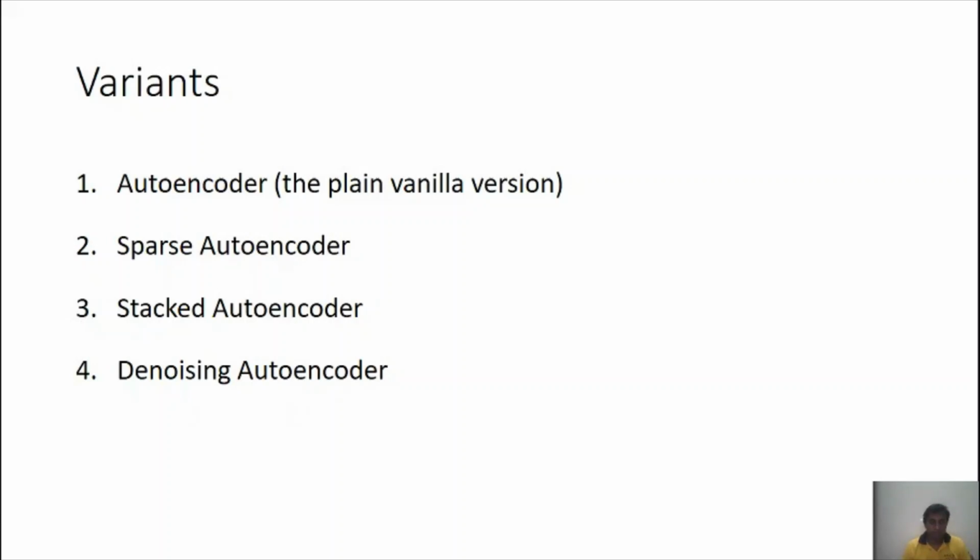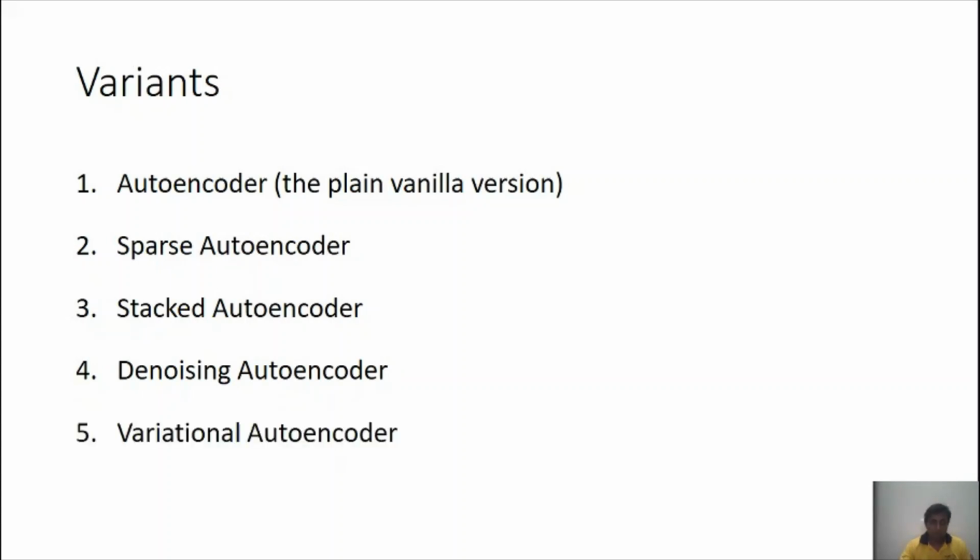The fourth type is the denoising autoencoder. The denoising autoencoder is a very small modification to the regular autoencoder architecture that you will see in the first three cases. In that, it just tries to add one additional layer at the input side. We will see that in the later sessions.